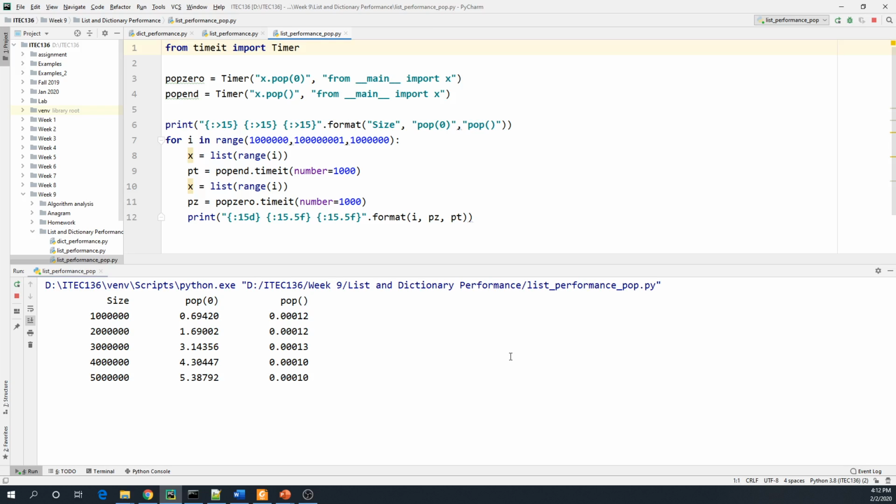5,000,000, 4,000,000, 6,000,000. What trend do you see? For both pop 0 and pop in the last item, you probably notice that pop in the last item, the time is pretty much constant.